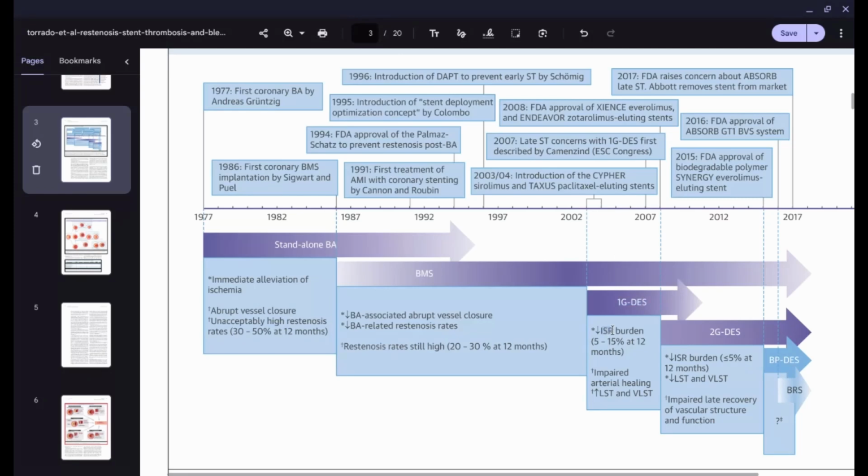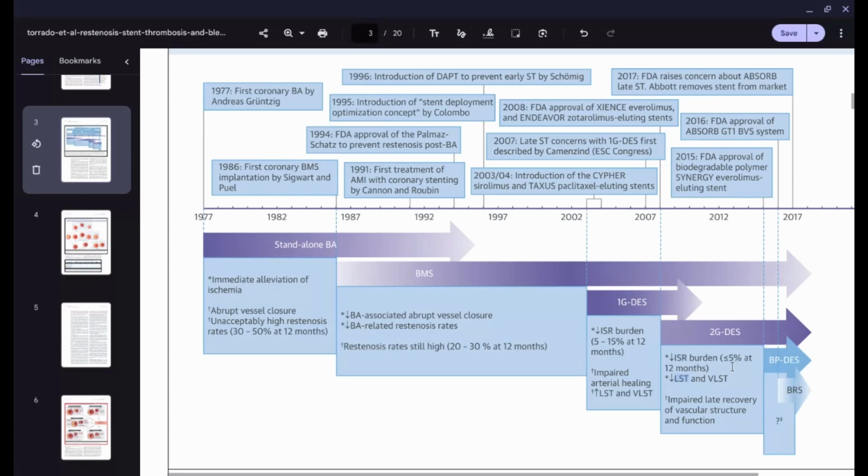It decreases in-stent restenosis compared to BMS, because of course you have put a drug that will do that, but there is still late thrombosis and very late stent thrombosis. Now the question is, can you again improve the DES so that it reduces both late and very late stent thrombosis while retaining some of the improvements that we have already achieved, right?